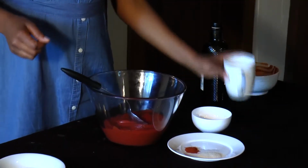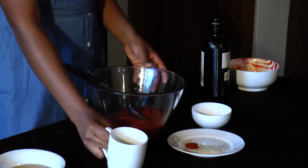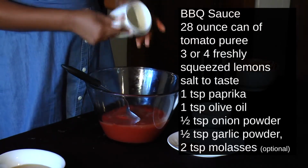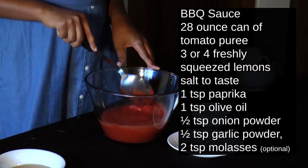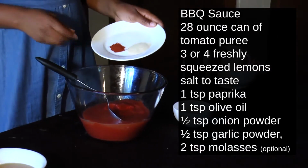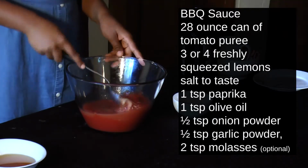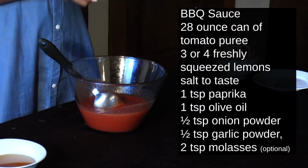And we're going to add lemon juice, freshly squeezed lemon juice. This is about a half a cup, about 4 freshly squeezed lemons. And one large can of tomato puree. And we're going to add garlic powder and paprika, about a teaspoon of each, a half a teaspoon to a teaspoon. I'm going to stir this up. And we'll add some sea salt to taste.